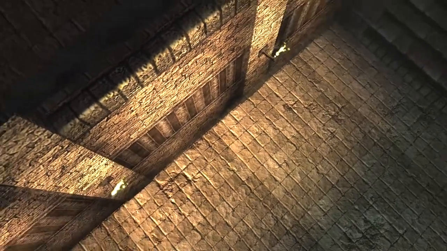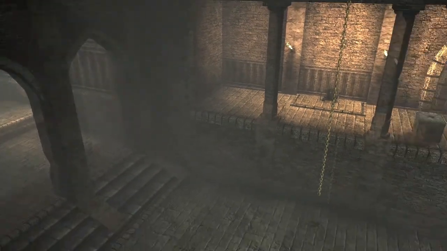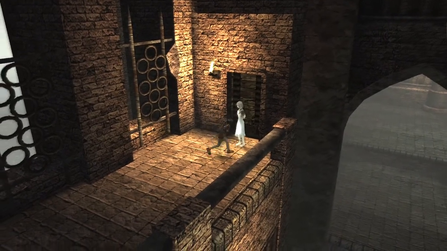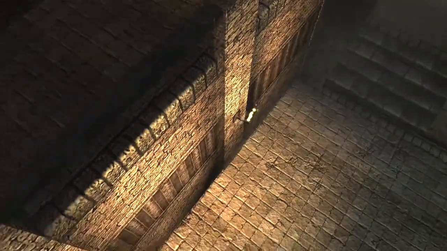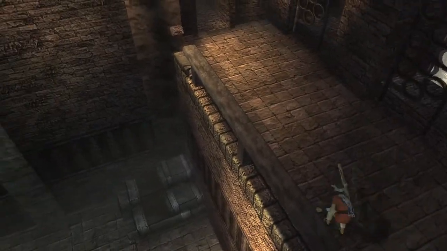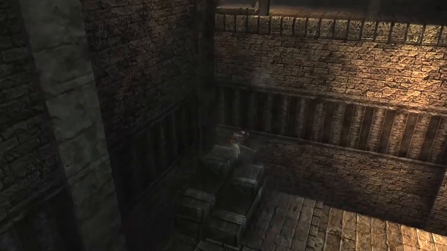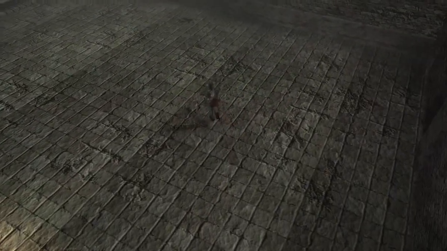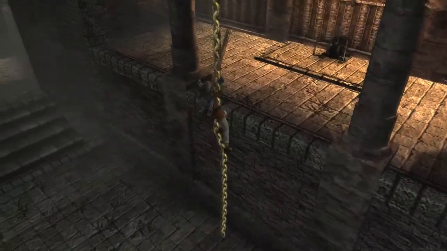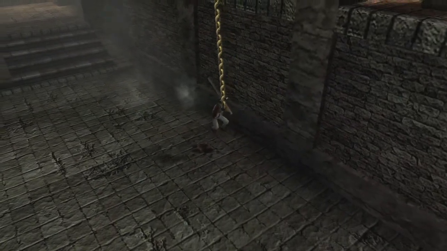Let's see. Up here. There's that. I think I am supposed to drop down. Maybe? Over here, okay. Here where there's a break in this railing. She just stays up there. Okay, stop. Nope. Too much. Yeah, the controls are a little bit particular.